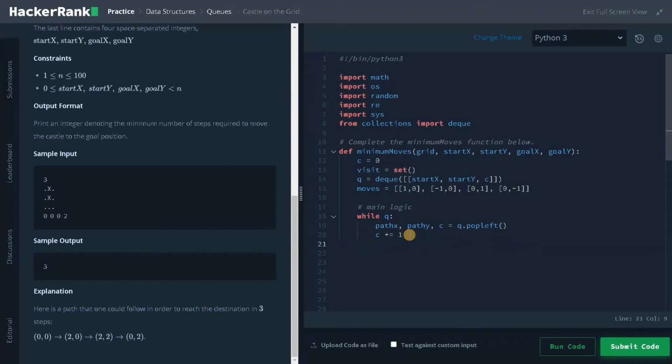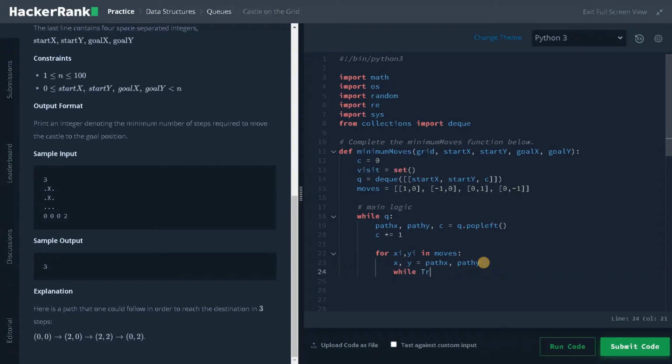Now we are going to traverse in 4 possible directions. So we can iterate using the moves list. For xi, yi, these are the increments from moves. Now x, y equals path x, path y. I'm using a separate variable because each time we are going to increment some value. So if you are moving in the top direction, in the next loop we need to start from the same cell again. That's why I'm initializing a temporary variable like this instead of changing path x and path y.